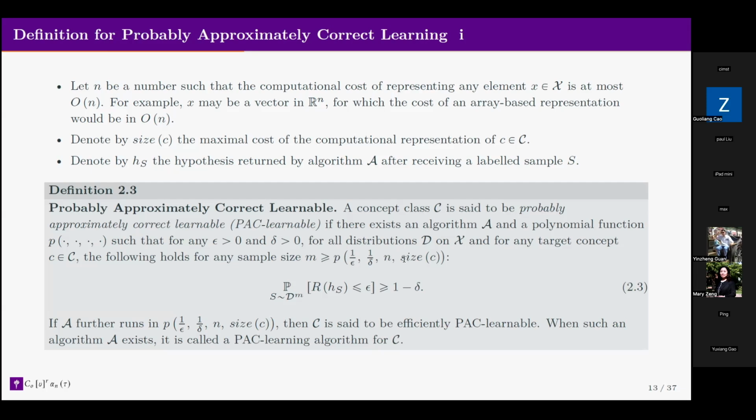So you do not need to focus on the details. You just need to look at the equation 2.3. So h is the result returned by your machine learning algorithm. S here is the sample you use to train the machine learning. So given the S and h, you have a learning error. So obviously you want your learning error to be very small, which is epsilon. So if this event, having a very small training error, has a large probability, then you can probably believe that the problem is learnable and the result generated by your machine learning model can be trusted.